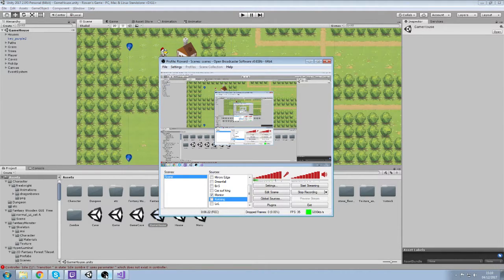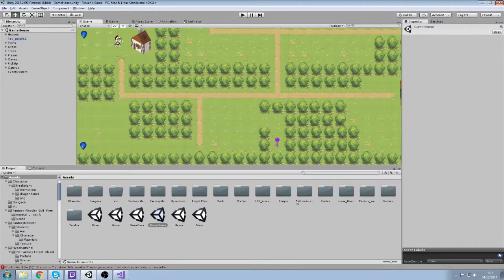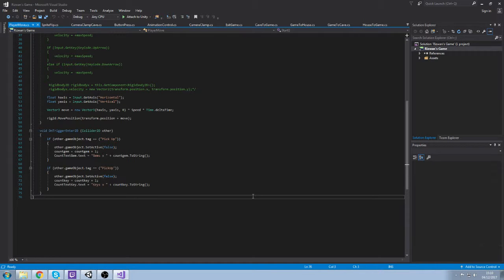But if your game becomes quite expansive and you have a million scenes, then this method does not work at all. But for this level, for my first time, it works. It's a viable method, I think. And next is the player move.